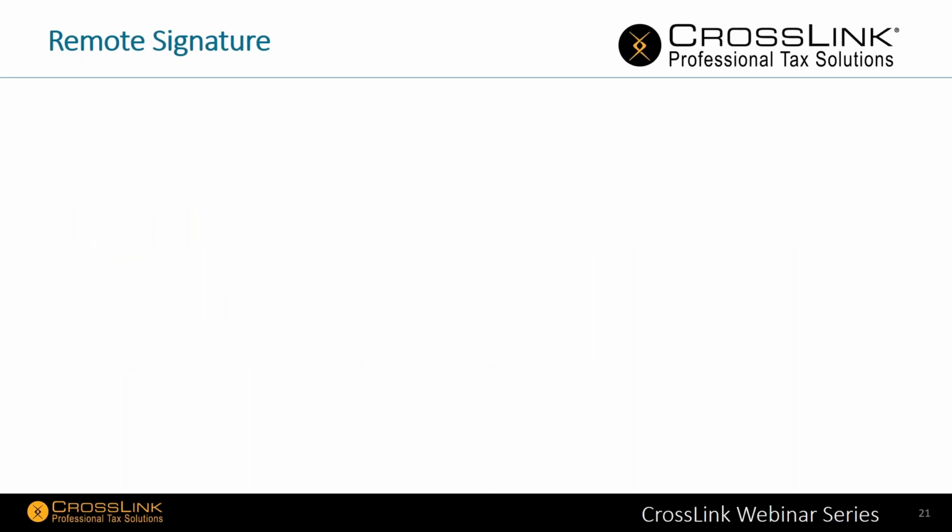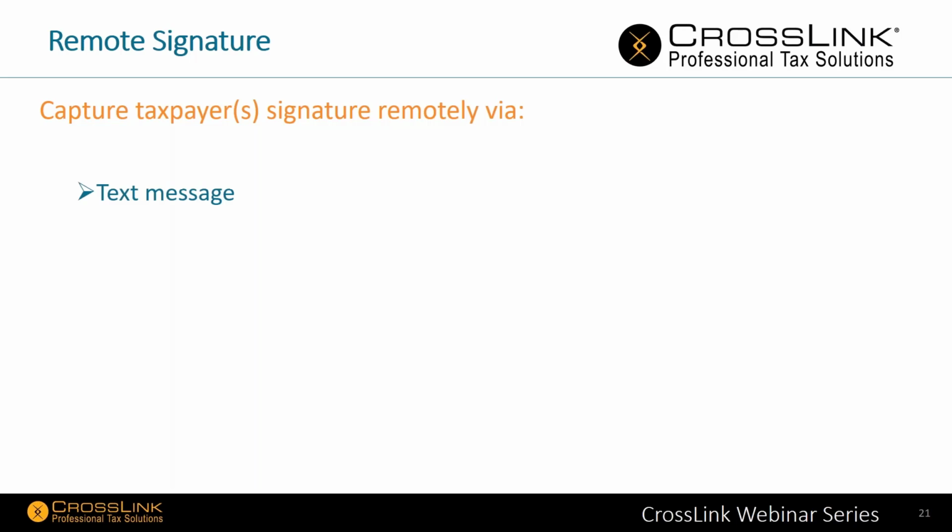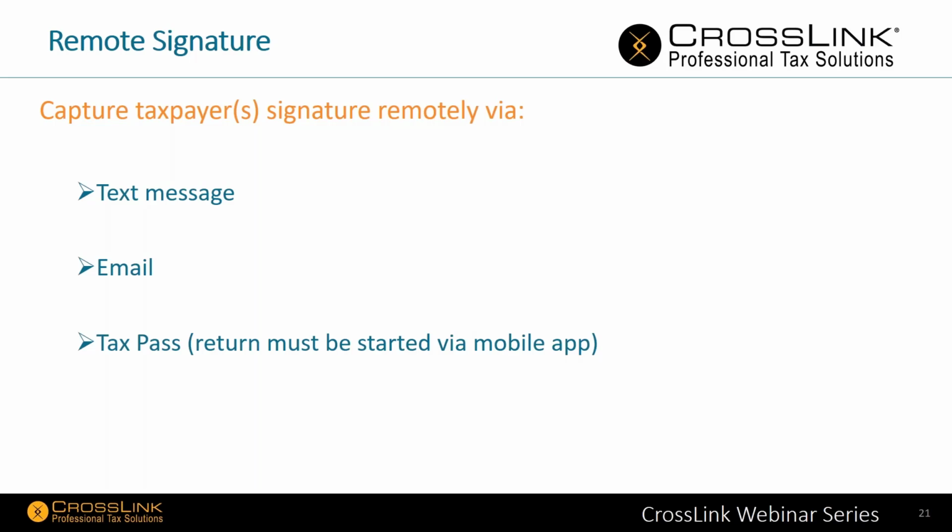And remote signature. I know remote signature has been around for a while, but we have really spent the summer enhancing our remote signature capabilities. And with that, there is now a service charge with it because we are available with text message, email, and TaxPass. Like I stated earlier when I went through the TaxPass demo, you are able to send those remote signatures if the return has been submitted via the mobile app.